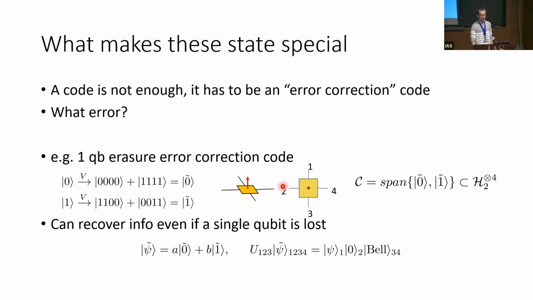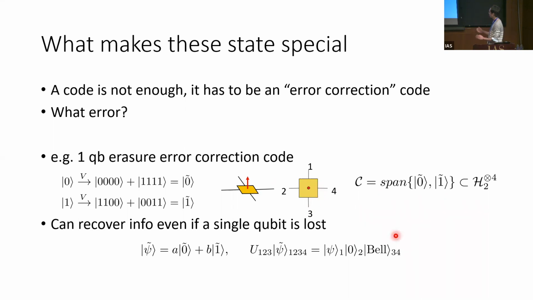And graphically, I'll also use these notations. This is a tensor that represents the encoding map V, which encodes this one logical degree of freedom colored in red as input, and then encodes that into 4 physical degrees of freedom, which are the in-plane legs. And similarly, this is the same tensor, you look at it from top down, where the logical degree of freedom is denoted by this dot over here.